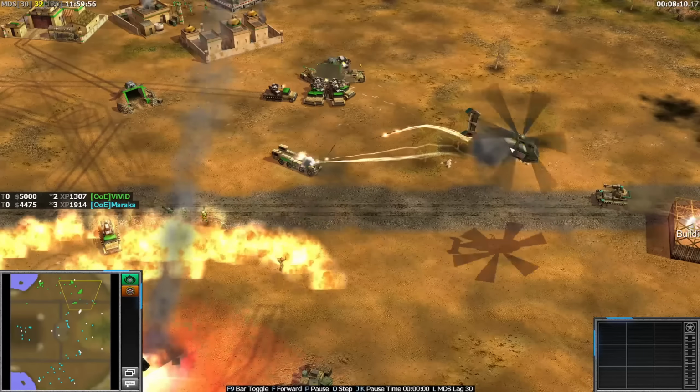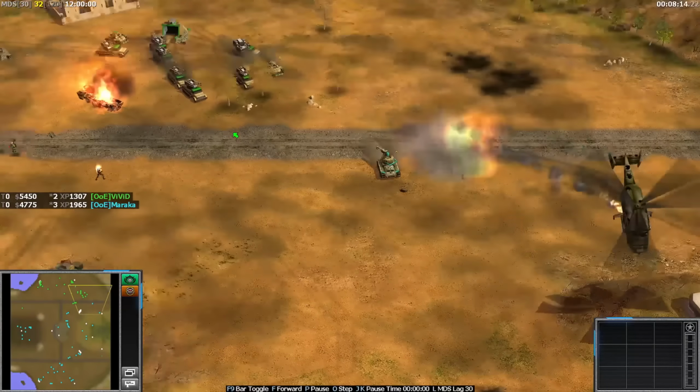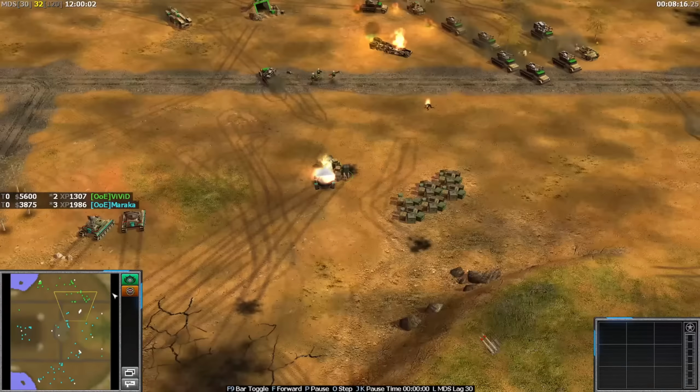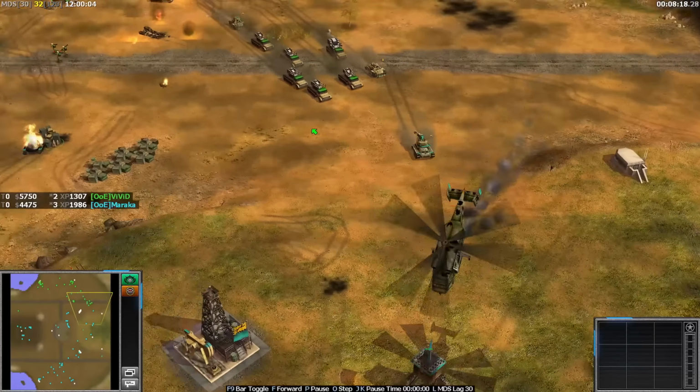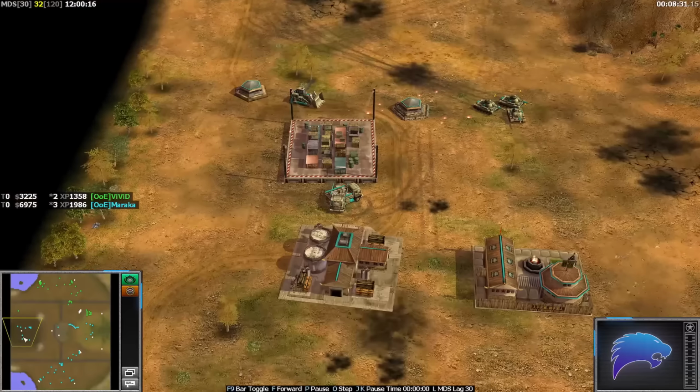Helix coming in. Might die. Kills the Scud launcher. So yeah, that's worth it, losing the HP just to kill the Scud launcher. But yeah, if he lost the whole helix, probably not so much worth it. Marakar does have like 6.6k.